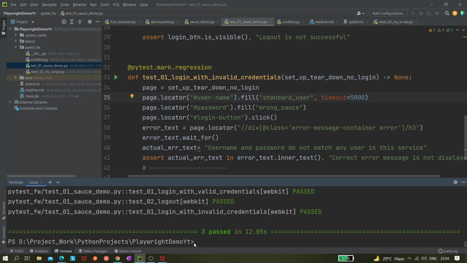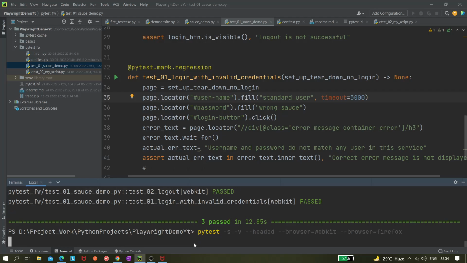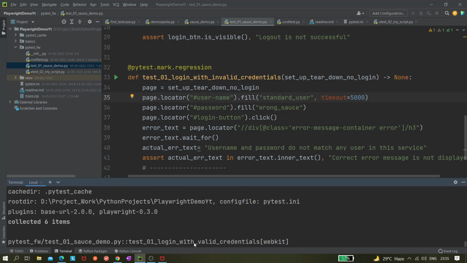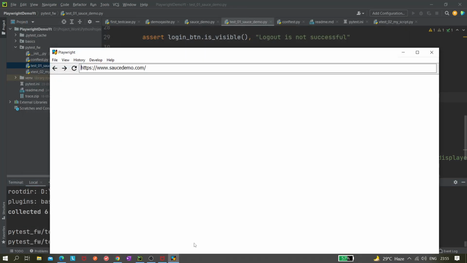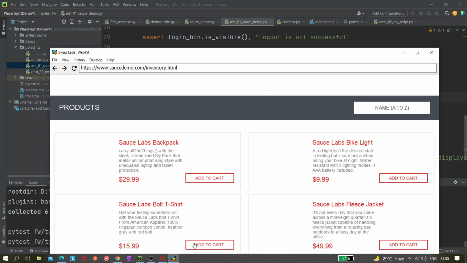Okay, now we can also run in multiple browsers. So --browser=webkit and --browser=firefox. It should be running in both WebKit and Firefox, not in parallel but sequential.